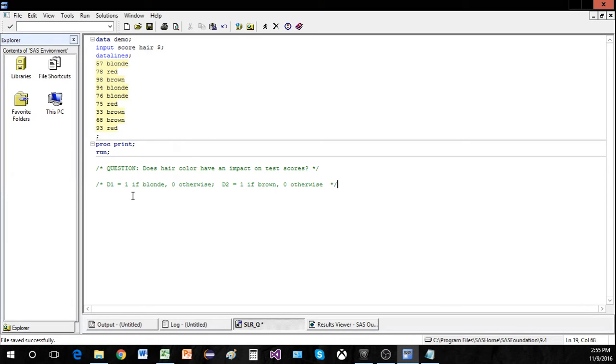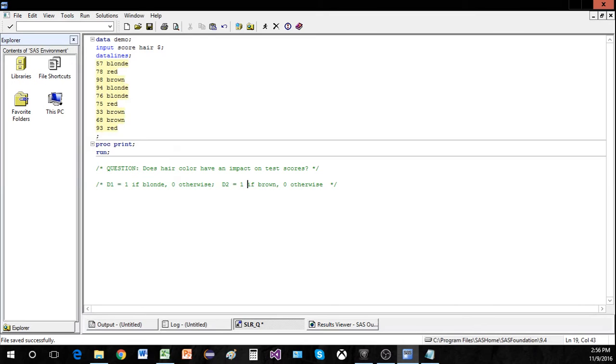My dummy variables are just going to be called D1 and D2, and what I mean by a dummy variable is really it's just going to be a binary variable. It can have two possible values, either a 0 or a 1, and that is it. So I'm going to create two of these, and then here is what they're going to be used for. So D1 is going to equal 1 if the person is blonde and 0 otherwise. D2 will equal 1 if the person has brown hair and 0 otherwise. And then if they're both 0, that means they're a redhead.